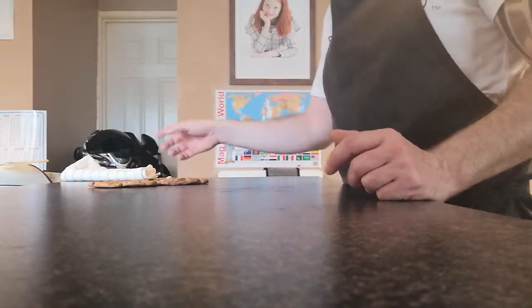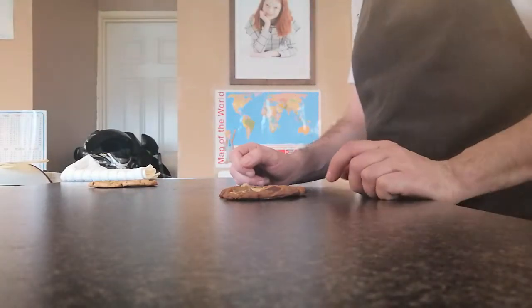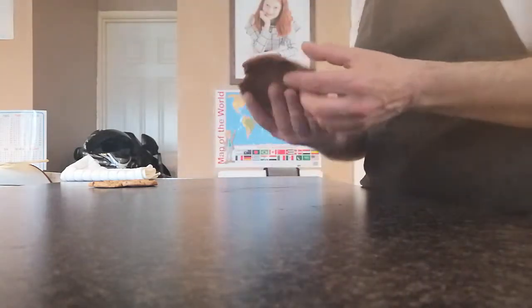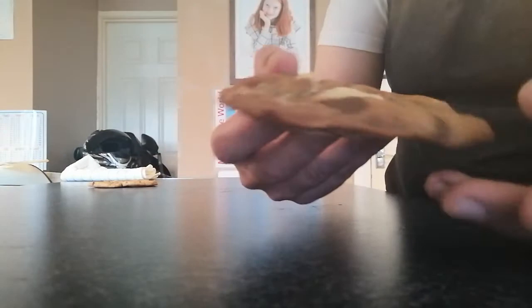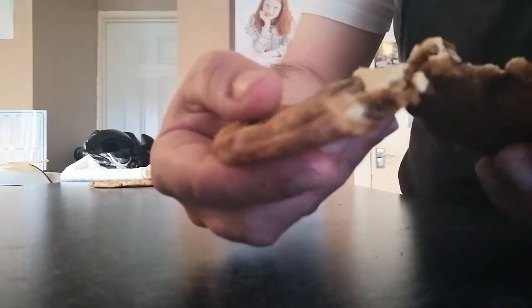Okay guys, we're back again here. I just want to show you the finished article. I apologize for the video going up in two parts as I am new to this and I keep hitting the wrong button. So the cookies are just still quite warm, I just want to show you the finished product here, just to get a look. There are a variation of cookies you can do, but these are nice and chewy and soft, so we'll just open them up so you can see.